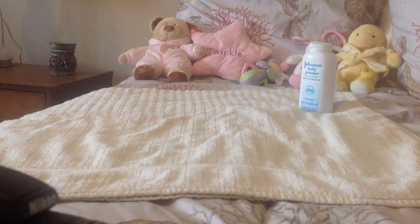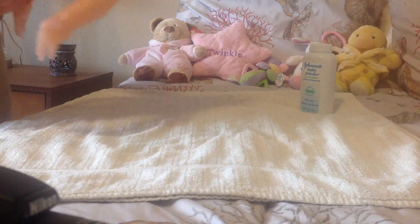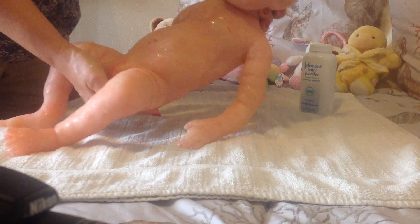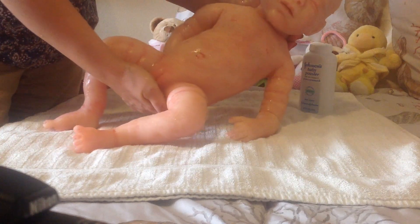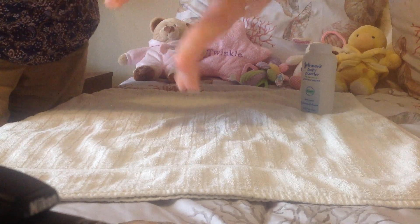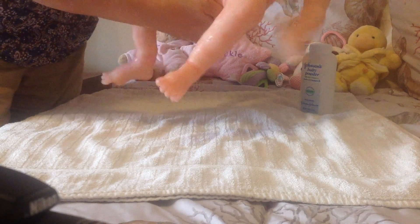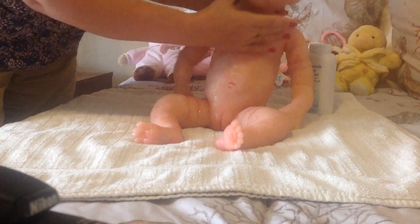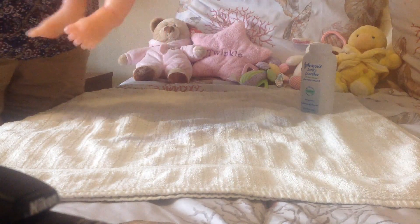I just got Phoebe out of her bath. I didn't get a long video of her in the bathtub because my camera ran out of memory. This is Phoebe — she's got her matting powder washed off. You can see the way she moves. This is her little backside, her little front side. She has an open mouth. You just need to see the way she moves.